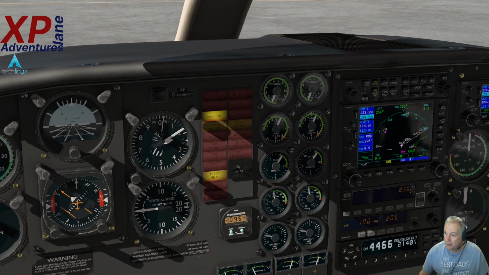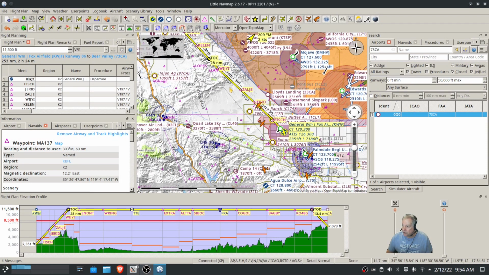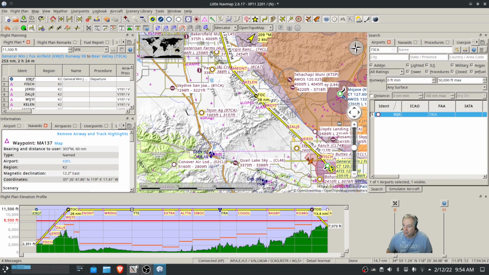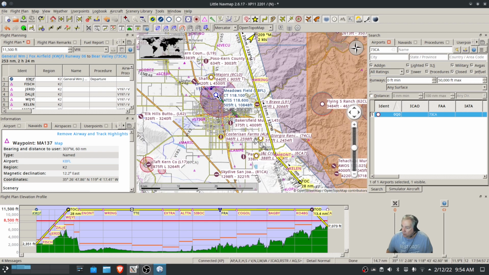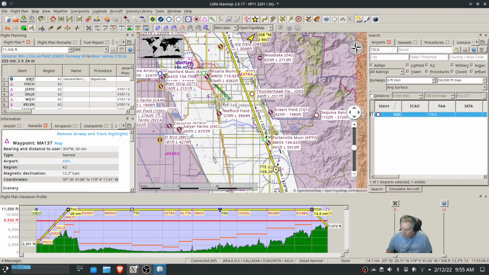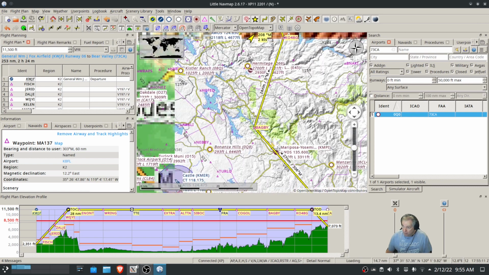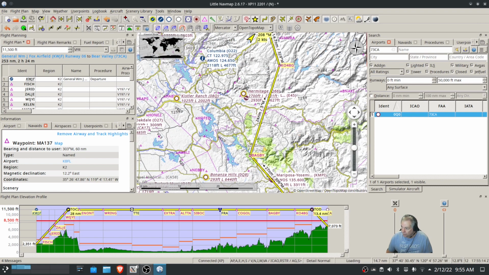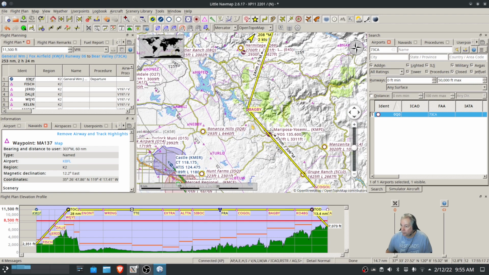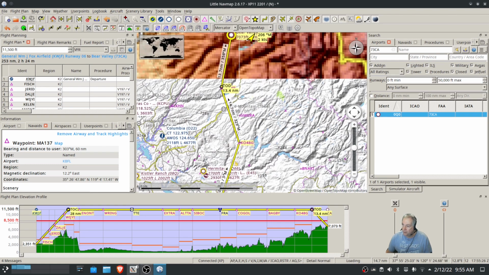It looks like how we're going to go is we're going to leave KWJF, get on Victor Airway 197, and then go over to Admon, and then we'll go from there on Victor Airway 459, and then all the way to FAR, and then we'll go over here next to Merced, Tulare, Turlock. We have Merced Regional Airport, so we'll be in that area.